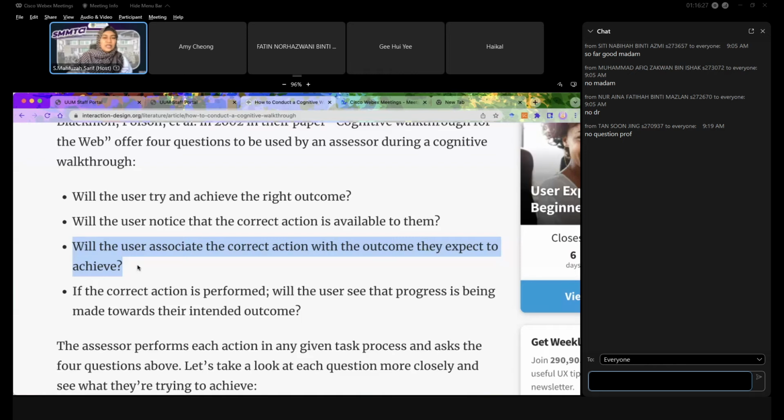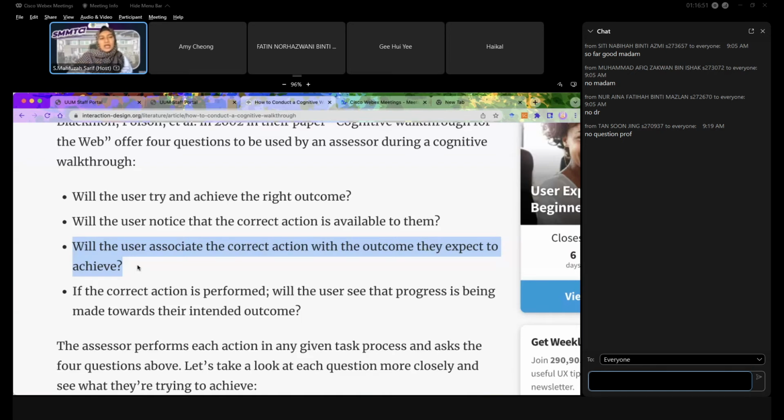User faham tak step yang dia orang ambil tu dengan outcome yang dia orang dapat tu? Ataupun dia tak realise pun, bila dia buat benda ni dapat benda ni punya. Saya dia tak realise kan. So can they associate the action also the outcome? Okay. Dan macam you buat something, you tak sengaja terdownload something else. Sebab you tak nak benda tu, sebenarnya you nak buat something else. Maknanya sistem you ni confusing lah.